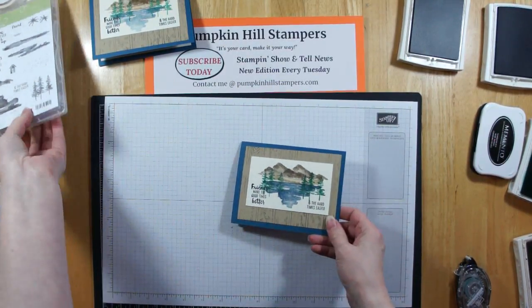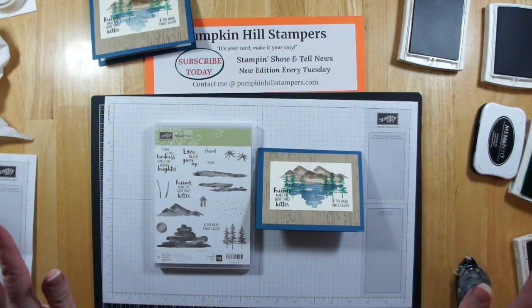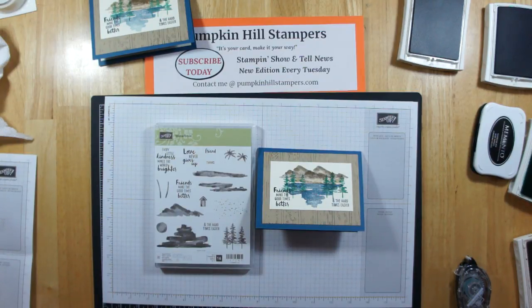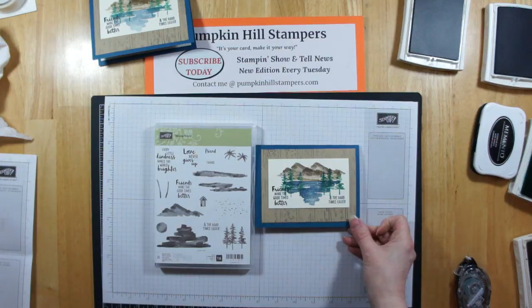So yes, the Stamparatus took a little bit of time to set up and position, but like I said, now I can make multiple cards. This actually might become a swap card that I have due for May. So those of you busy bees, this might be what you get in our swap. I haven't decided yet, but you might because it's all set up now. And I can shoot off a whole bunch of these, or if you wanted to set up a birthday card and use it for multiple birthdays throughout the year, you're good to go. You can make up multiples.